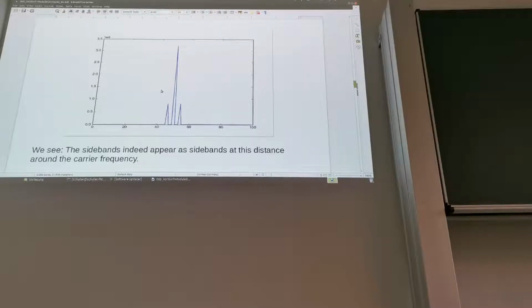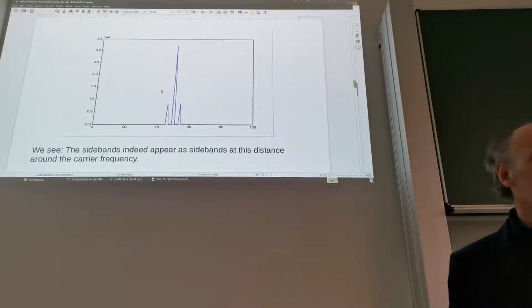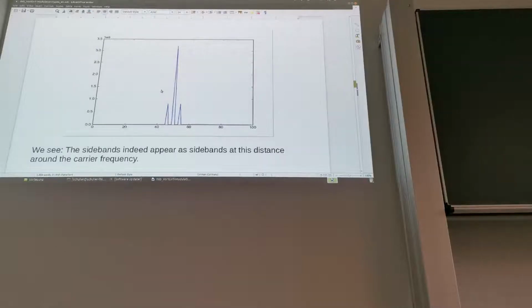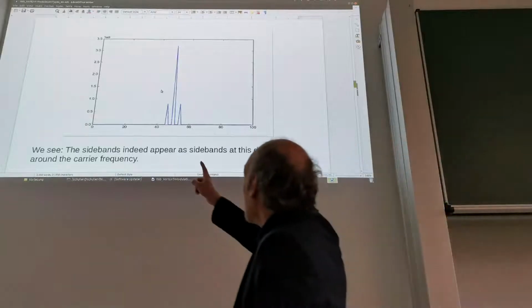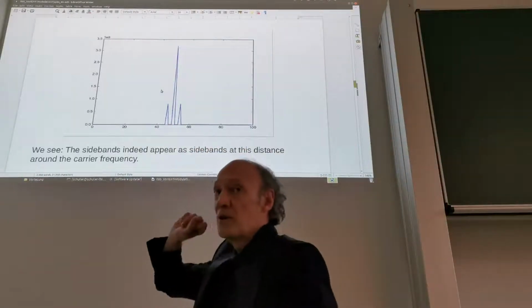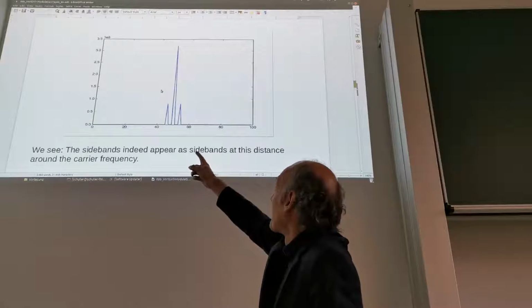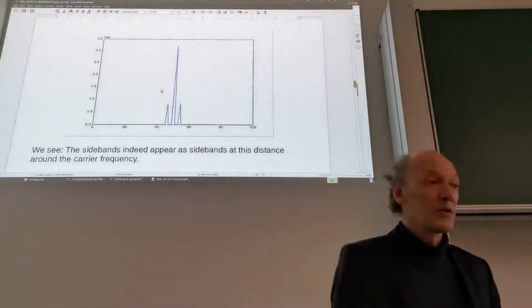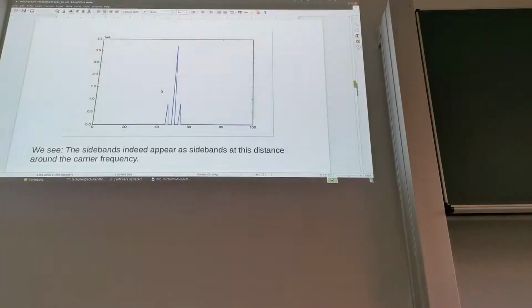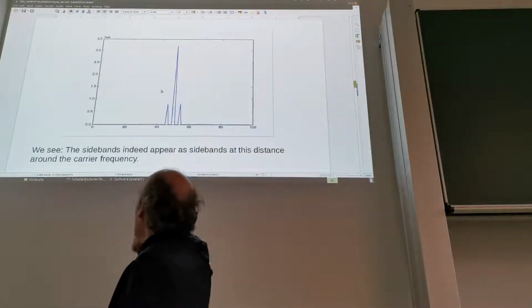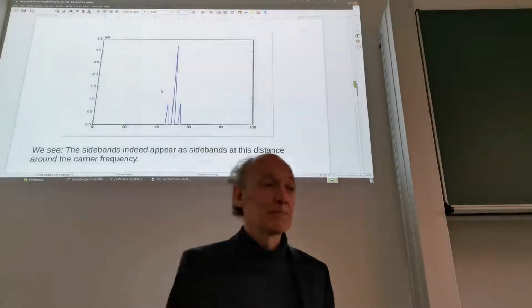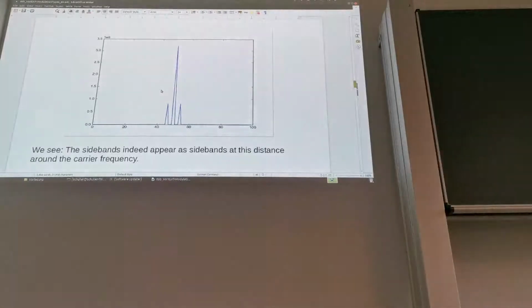Basically we looked at the spectrum, the FFT spectrum of an amplitude modulated signal. You can see in the middle we have the carrier, which is the strong peak, and then to the sides of the carrier frequency, the upper sideband and the lower sideband, we have the actual information that is transmitted. So the sidebands carry the information twice, once on the upper sideband and once on the lower sideband.